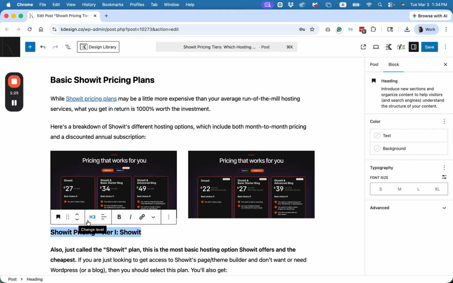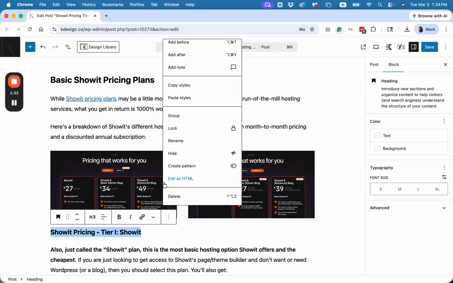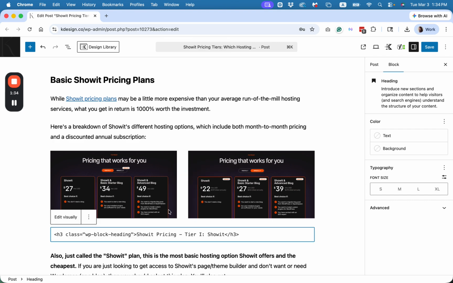It's an H3. So when I select it and I get this little toolbar up here, you're going to click the three dots and then scroll down to where it says edit as HTML, and it's going to show you the HTML. So don't be scared. All you're going to do is click in here after this class, after the little quote marks. You're going to add a space, and then you're going to add an ID. An ID will give it a specific unique ID on this page that will tell it where to link to, what we're going to link up above.